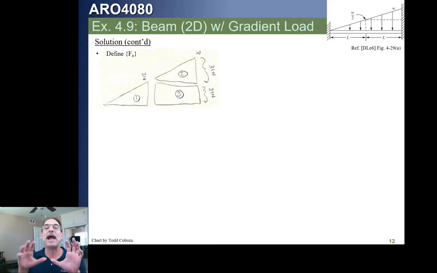If you think back to what we learned in 3271 about singularity functions and how we broke up those loadings, we're going to break this up in the same way. We can build up the loading from the middle of the beam to the right end as 2 pieces: one is a uniform distributed load and one is a gradient distributed load. From the left end to the middle, we've got a single gradient to simulate. From the middle to the right end, we've got a uniform load and a gradient load. And that will provide all of the simulation that we need.